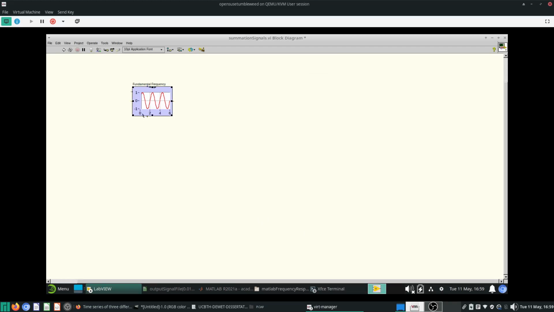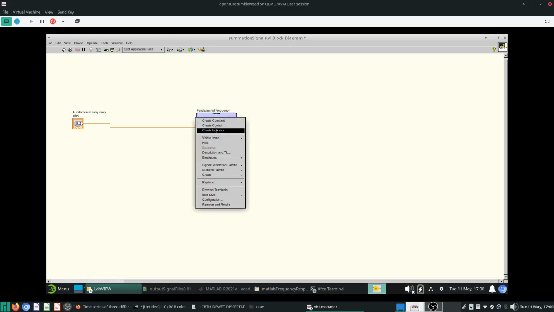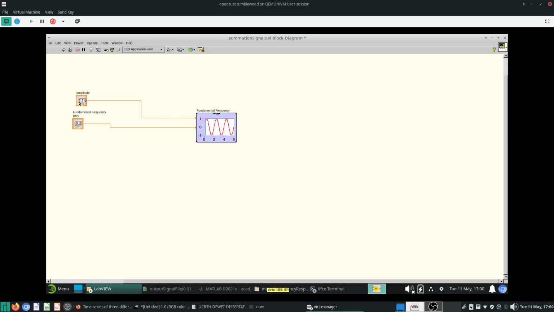I'm not going to save. So the frequency, I can create a control, and I'll type fundamental frequency. Maybe I'll just put a hertz label over here. And then I can make a control. I'll put the amplitude.